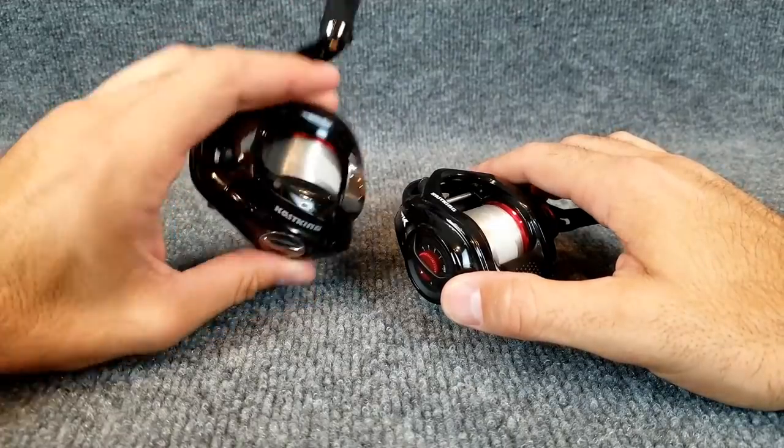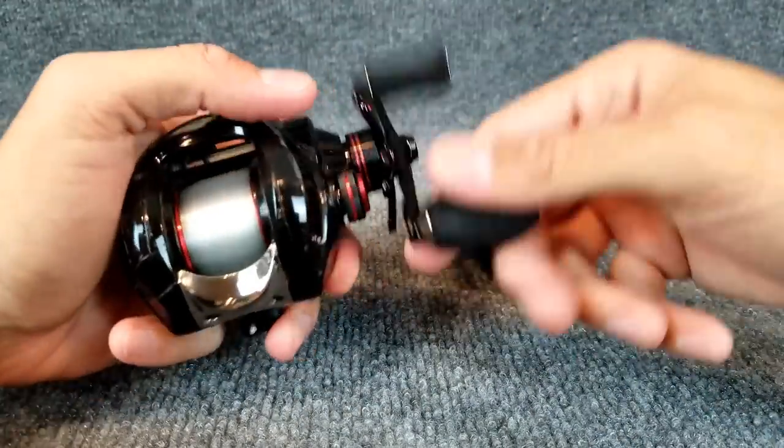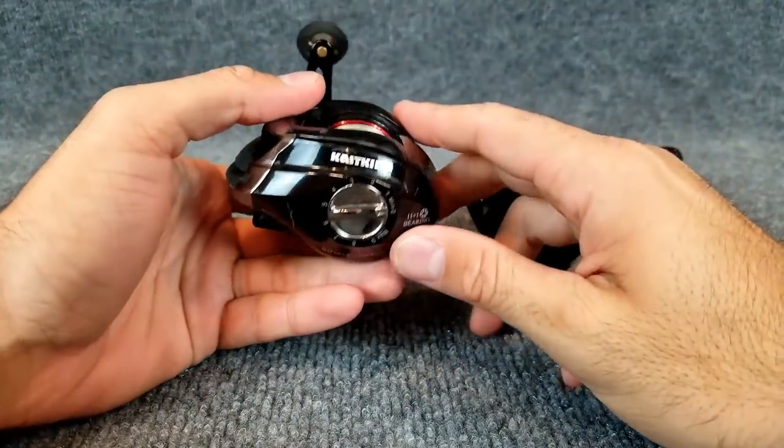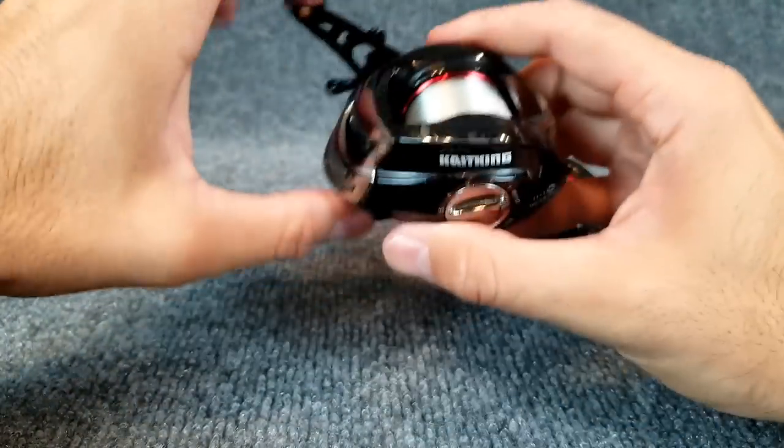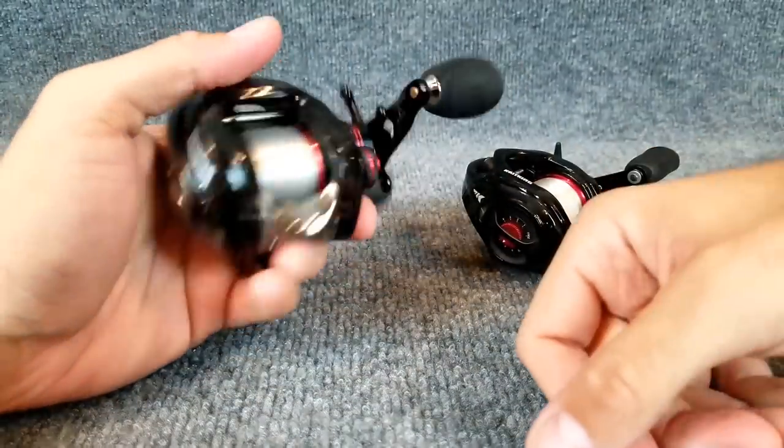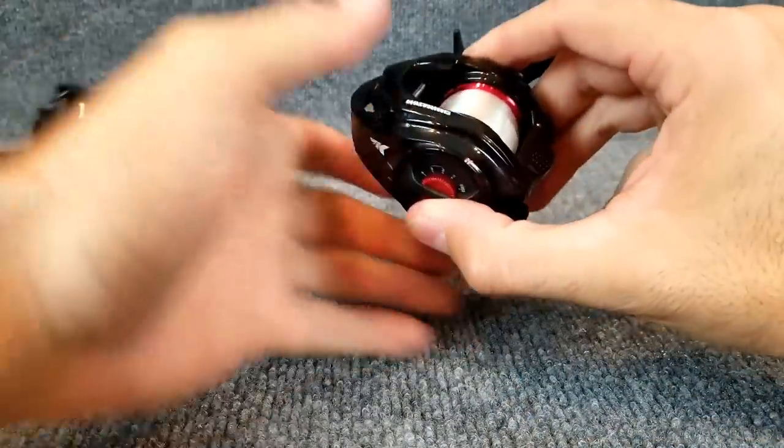Now, for the money, this is a hard reel to beat. Again, the first reel that I picked up and have used, I'm still using it. It's taken a lot of beating and damage. It's scratched, scraped. You know, it's a reel that's been taking the abuse, and it's been my flipping and pitching reel ever since. I've already been happy with the new Elite version.